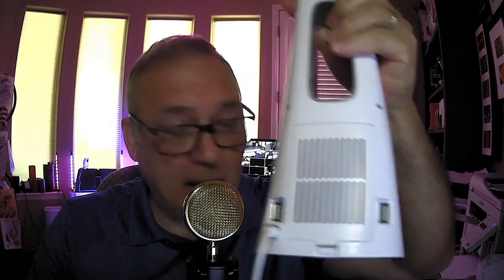So I think it's the same exact fan. Maybe Costco had a special manufacturer's deal where they put the two USB ports on the back. I would not have purchased the lamp at all if it didn't have the USBs on the back, because at that point I don't think it's worth it. But for $30, it's well made, and I think it's a great value. And if you're in the market for a lamp, check the one out at Costco.